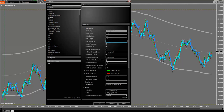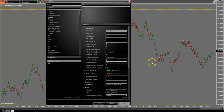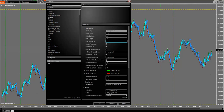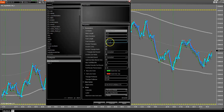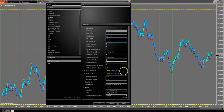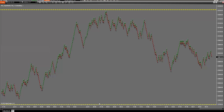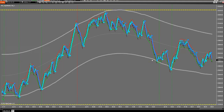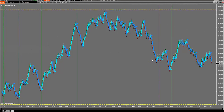Okay, let's go to like a 2 and I'll show you that's still a little too narrow to make sure you can still see good excursions outside the bands. I'm barely getting outside the bands in some areas. So I go up to about a 2.5. And in my opinion, 2.5 to a 3. I like them a little bit more narrow. So I'll leave it 2.5. If you want to make sure you're getting good excursions outside the bands, I would not go anything less than probably about a 2.2 or 2.5.